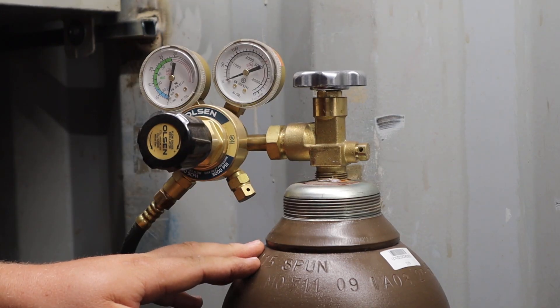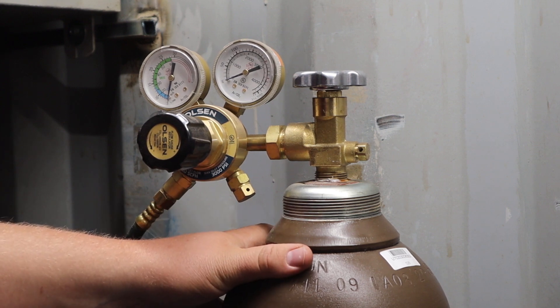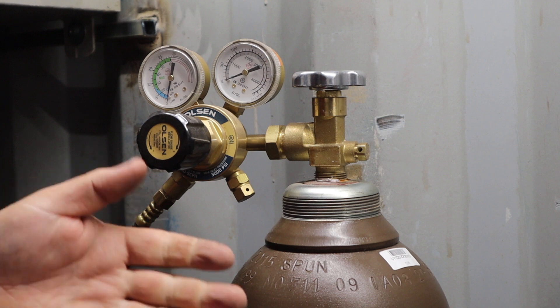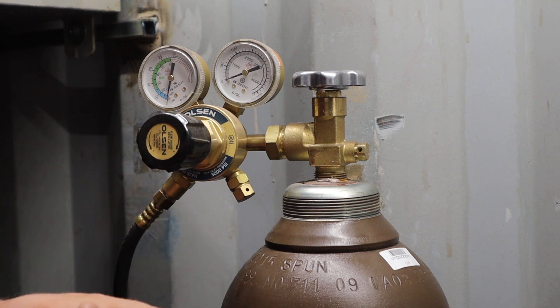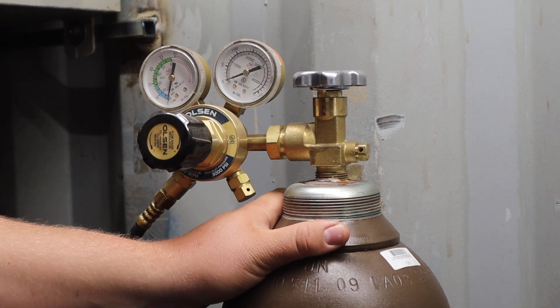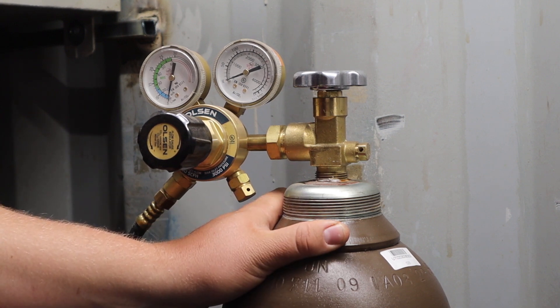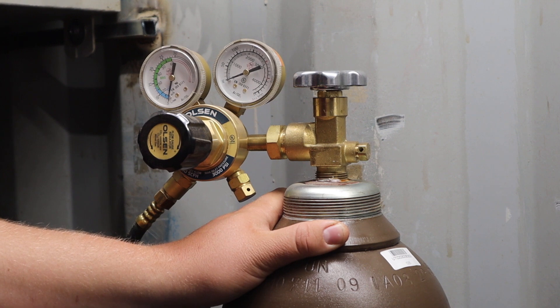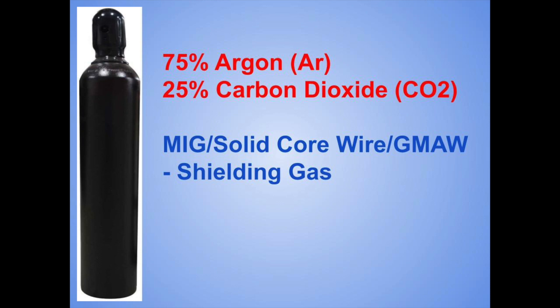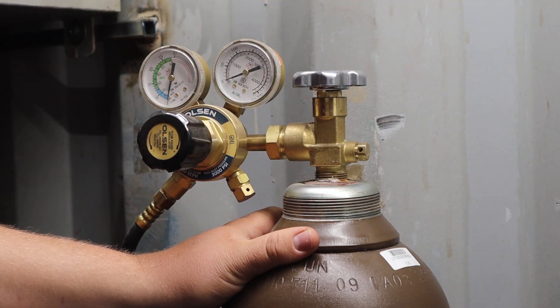First, let's talk about the gas bottle. If you're going to start doing some gas shielded welding you're going to need a gas bottle. For MIG welding, this is the process I know the most about, although I'll let you know right now I am not a certified or professional welder of any kind. I've just been doing this for a little bit and learned here and there, and I share some of the basics. Basically, you need a 75-25 gas mix - that's 75% argon, 25% carbon dioxide. That's going to be the best thing for you to run when welding mild steel.